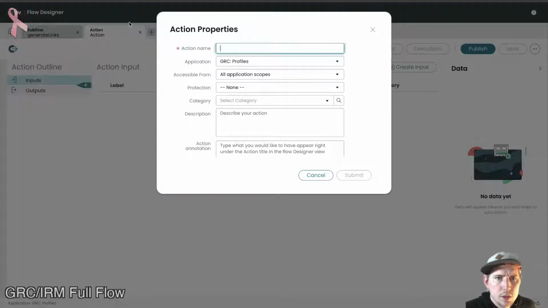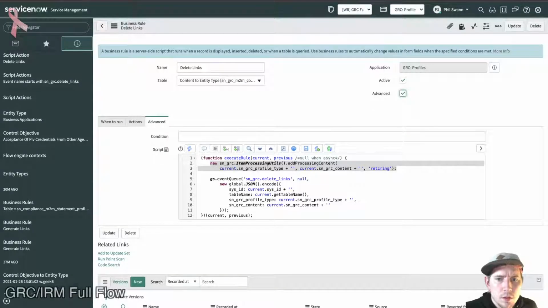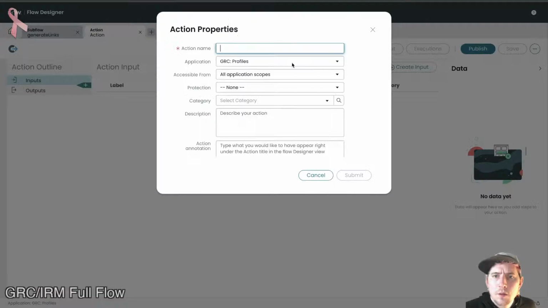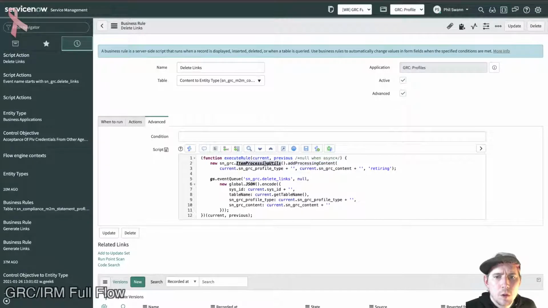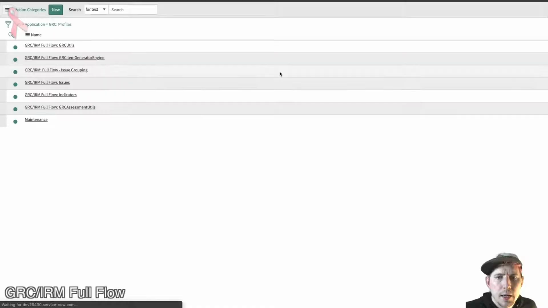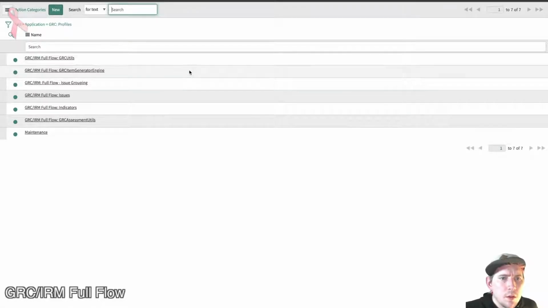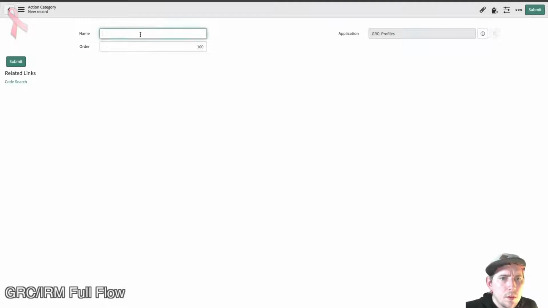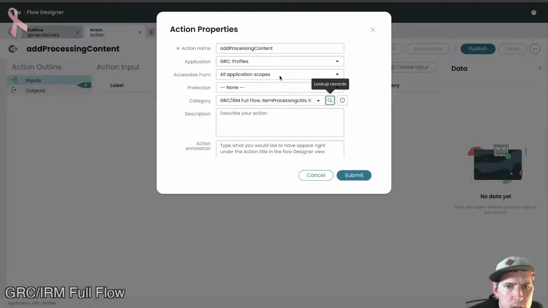Item processing utils. Add processing content. Item processing utils is going to be my category. Naming conventions consistent there.